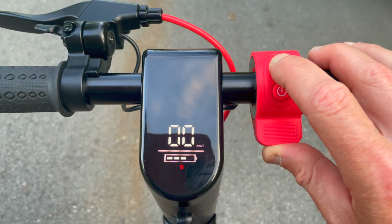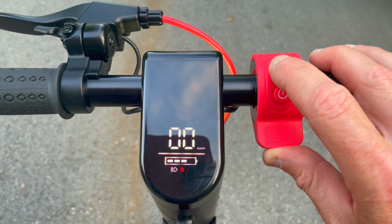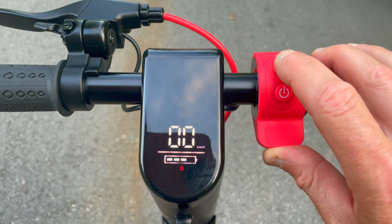The scooter's LED screen is quite large, but only about half of its size is used to display ride data such as speed, battery level, mode, and headlight status. I found the screen a little difficult to read in very bright conditions, but it is decent overall.